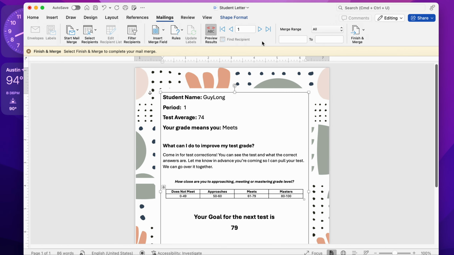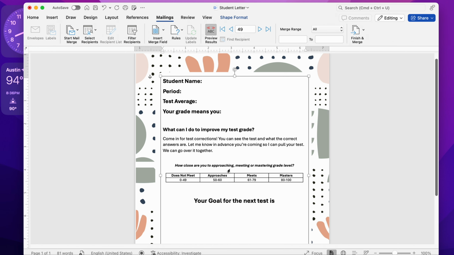And then when you are finished, you would obviously go through the whole range here. If it annoys you that this thing goes to like, I don't know, let me see, 49, then sorry. But it is pulling data 1 through 50. And then you would just go to print your documents like normal. And that is it. You can give these to your students in class.